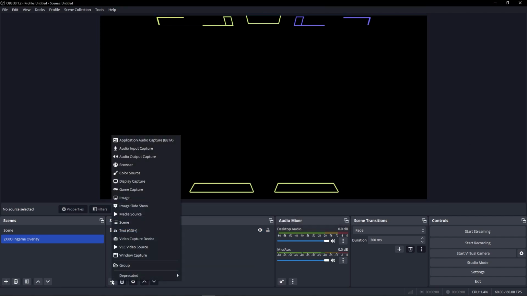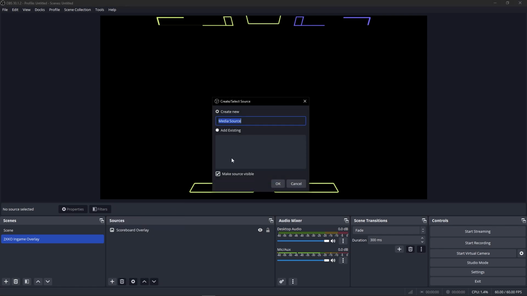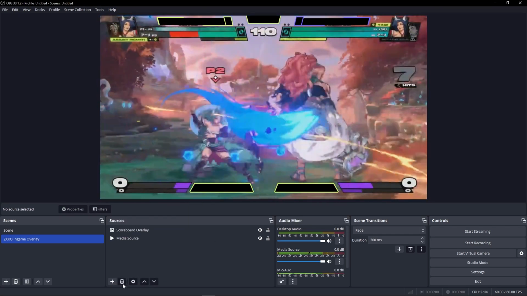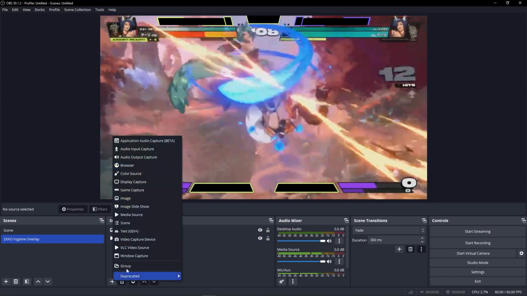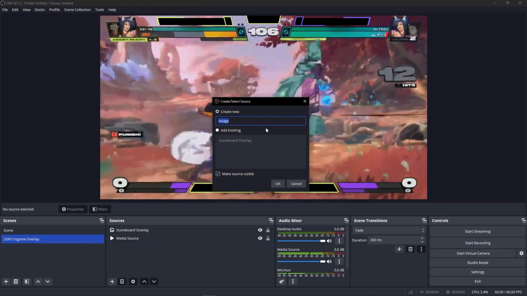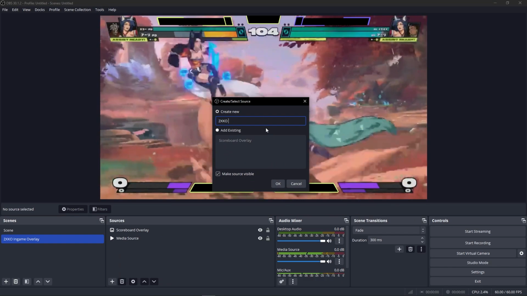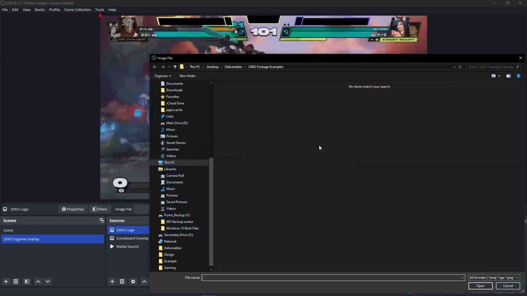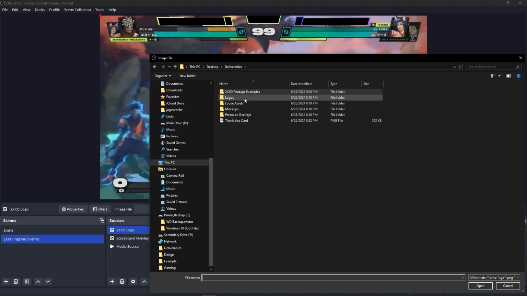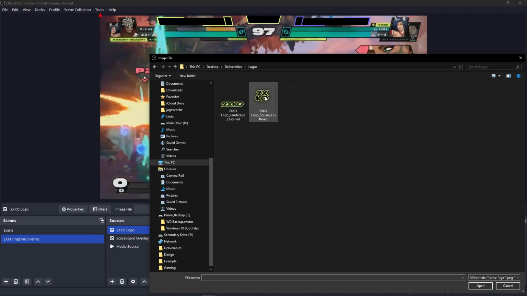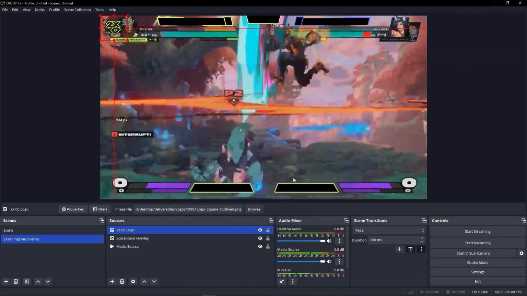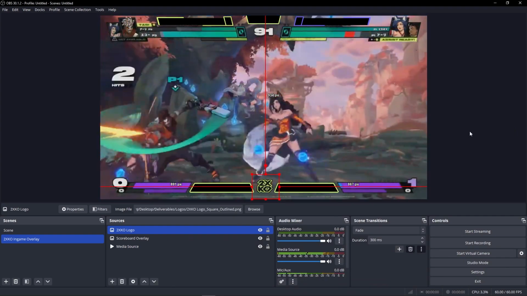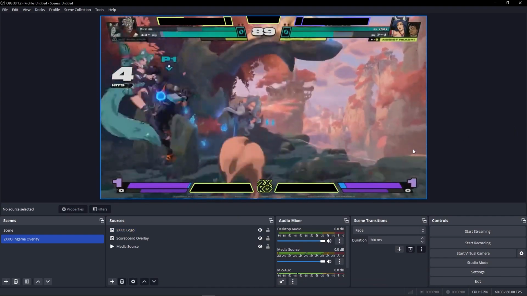Just so you can see some gameplay, I'm going to personally add a media source so you can see how the overlay is actually going to look. Let's bring in the logo. So go ahead, press the plus, image, 2XKO logo, and always name everything so you can stay organized, especially if you're doing the loose files. Logo, 2XKO, let's do that. And it ends up up here. Let's just drag it over to the middle. Nice. Now it's looking official.